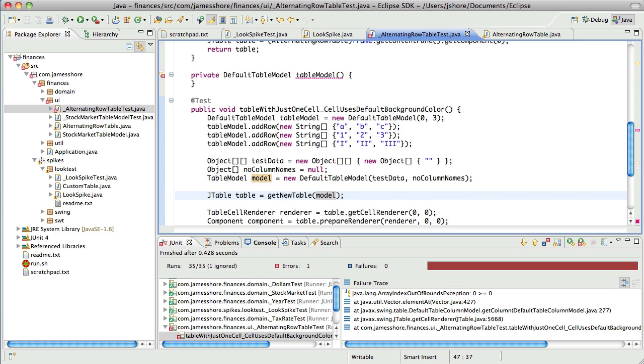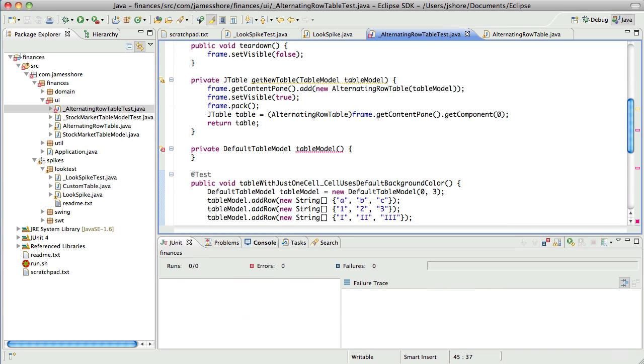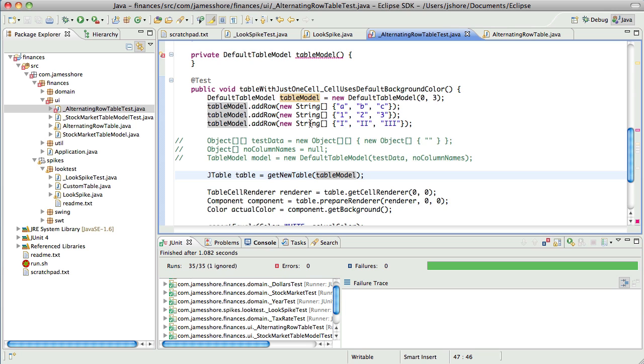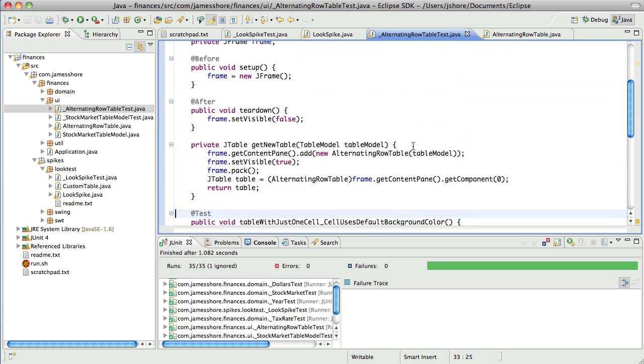What if, let's remove the making it visible and see that it still passes with the old model. Let's verify our assumptions. That would be interesting. First, let's see it pass. Oh yeah, no, because you didn't change it back. I didn't change this back. Okay. So you think that we don't need this anymore. Let me just make sure. I get very paranoid. That's a good thing. So you think we don't need to do this? And the opposite in the teardown. Right. Oh, actually, the frame set visible.